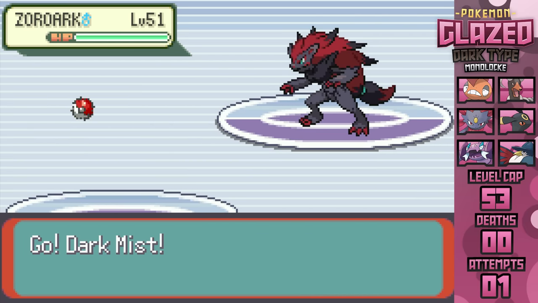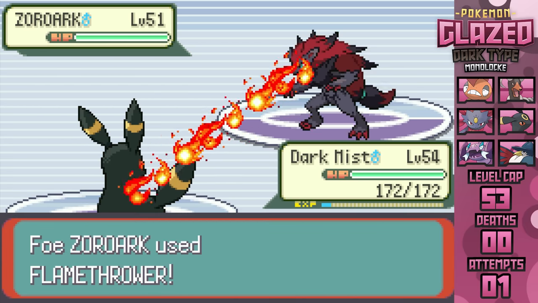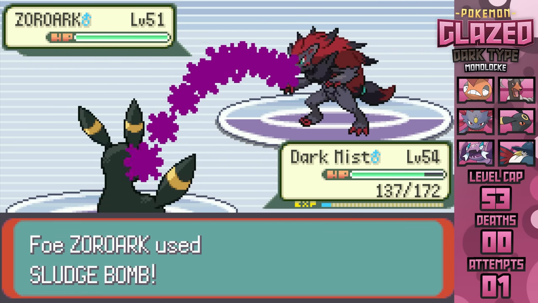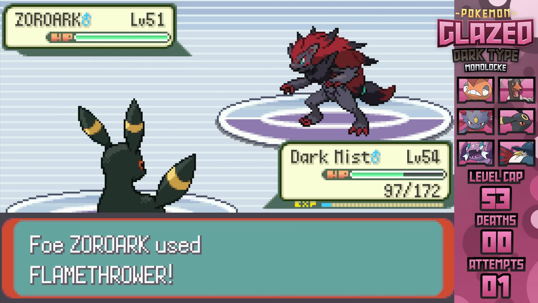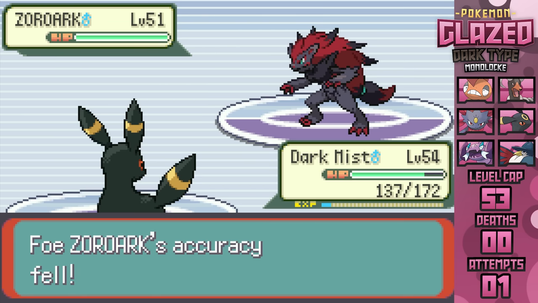Despite Zoroark being a special user on his team with Sludge Bomb and Flamethrower, I'm easily able to combat it with Umbreon's natural special bulk, alternating Sand Attack, Curse, and Moonlight to eventually get to plus 6 attack and defense on Umbreon, and minus 6 accuracy on Zoroark.